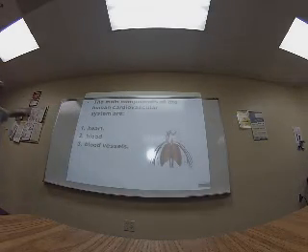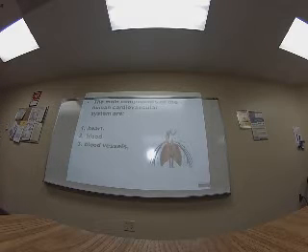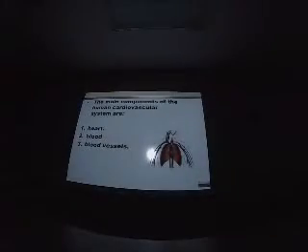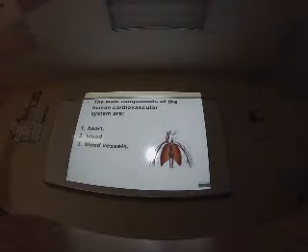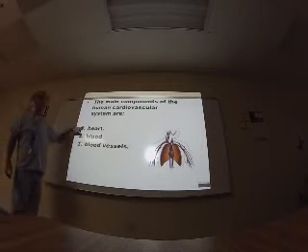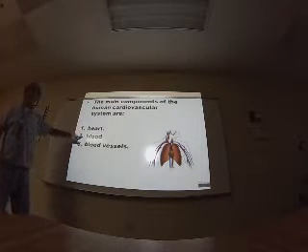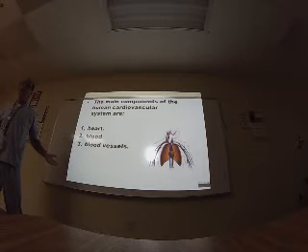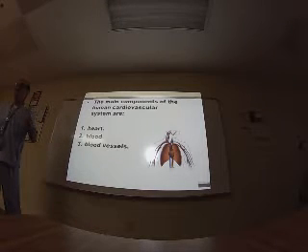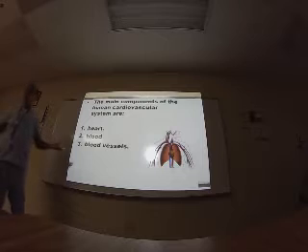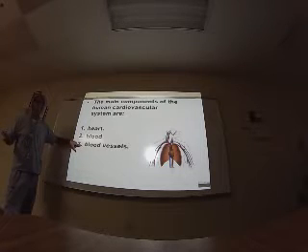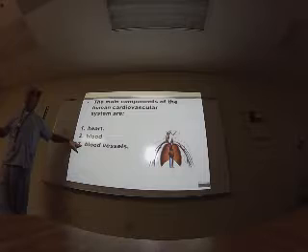The main components of the human cardiovascular system are only three. The most important is the heart, the pump that moves the blood. The blood is not very important for us, because the blood is chemical, it's microscopic. Remember, ultrasound is not microscopic. And number three, very important, the blood vessels.